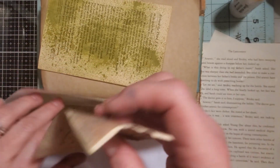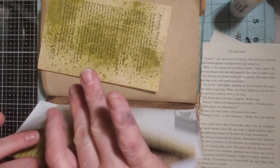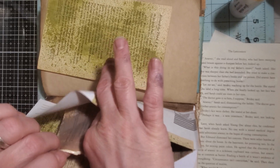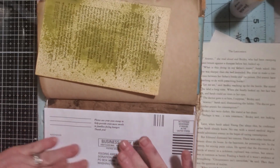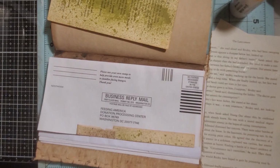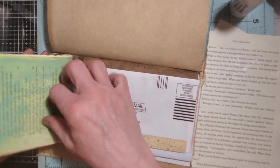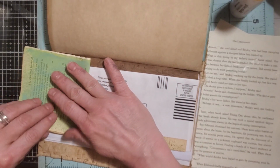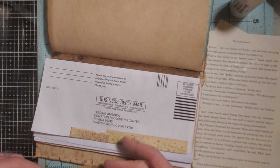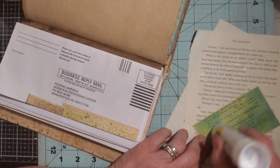You don't even have to line these envelopes. Oh, you know what? This side I need more. That page was shorter. Oh, well, it's okay. We're just going to patch it in there. I'm not going to worry about it. What was I going to say? Yeah, you don't even have to line these if you don't choose to. This is completely whatever your style, whatever your choice is, just for fun. And like I said, it does help in the long run with giving your envelopes a little bit more strength, reinforcing them, but yeah, it's not a must.